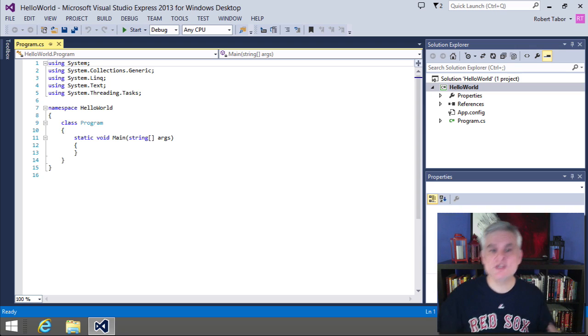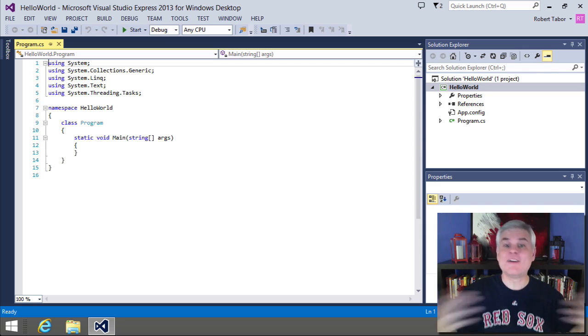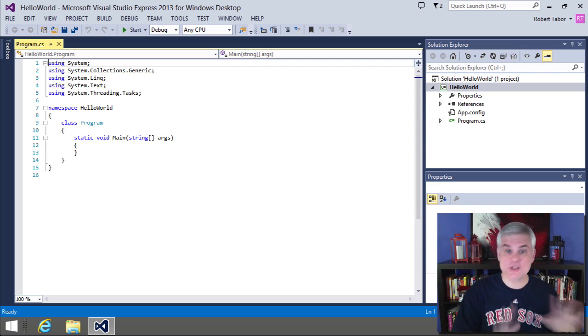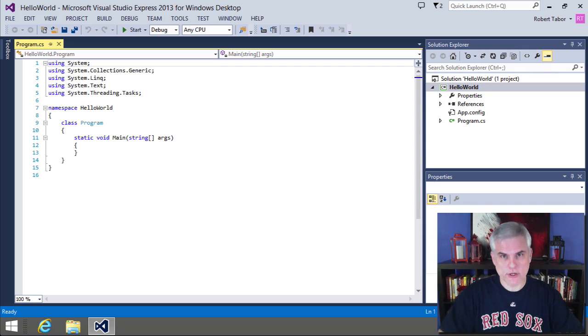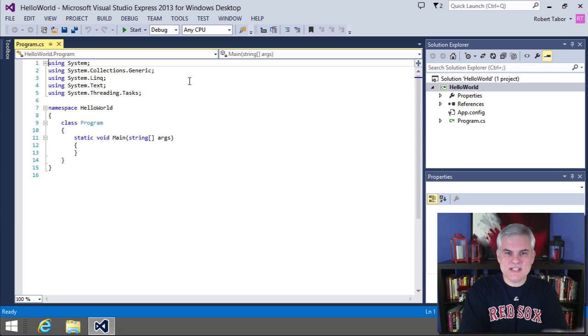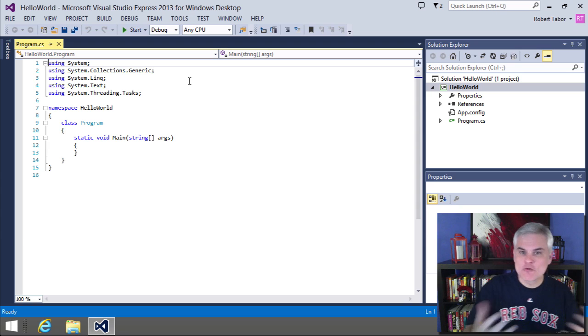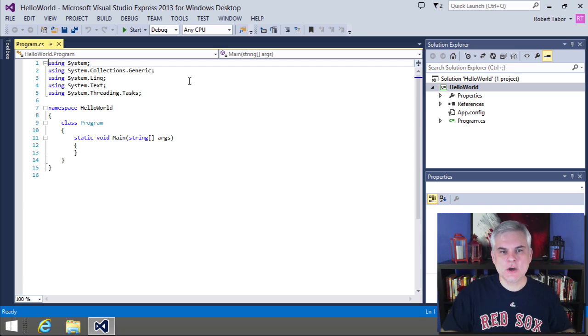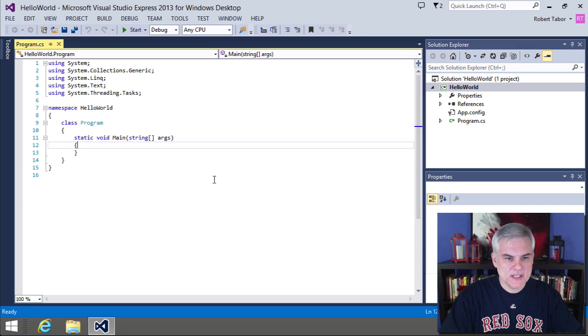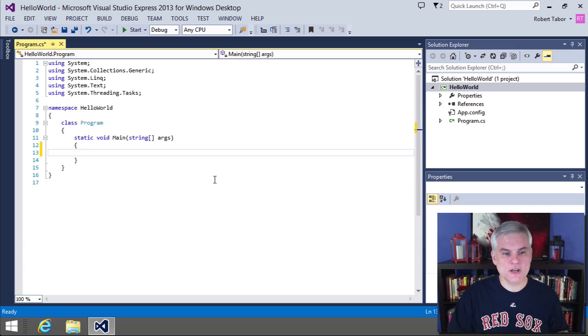Okay, so you're going to come to understand what a project template is and what it provides for you throughout the remainder of this course. For now, let's just keep moving forward, okay? So the dialog disappeared and we're loaded into the main pane of the IDE, the Integrated Development Environment. So I want to find this opening and closing set of curly braces underneath the words static void Main, all right? And I want to type in the following code.